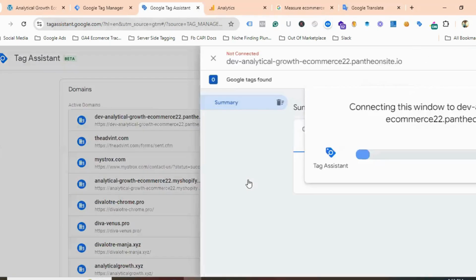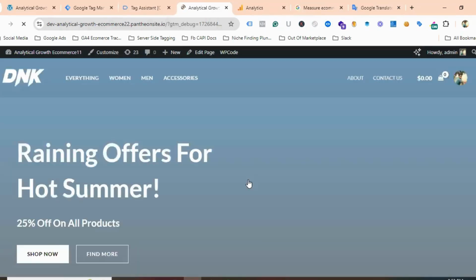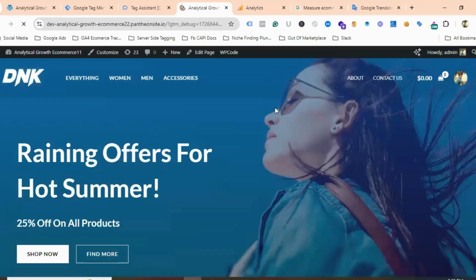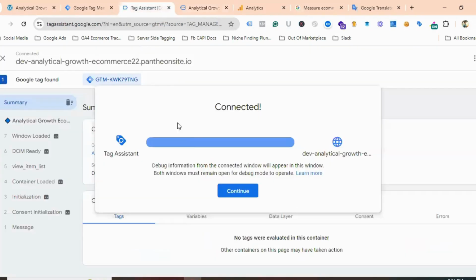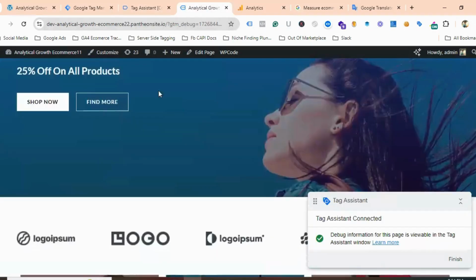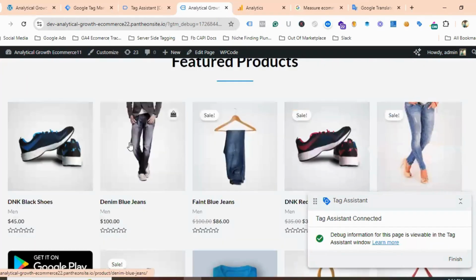I'll click on connect. So it is connecting. Just wait a little bit. Yeah, tag assistant connected. I'm gonna click on continue, and I'll be choosing one of the products.